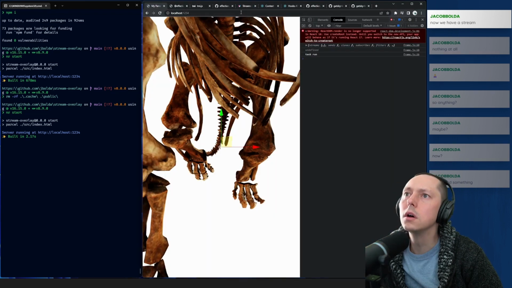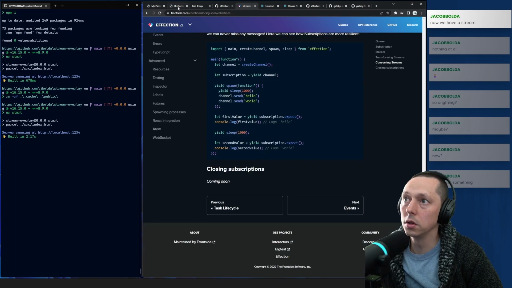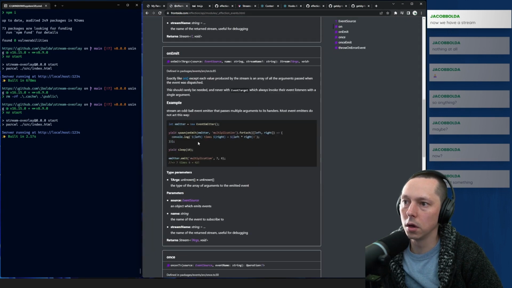What's the emit? I thought we did check that, right? So the on emit is a for each and a function.